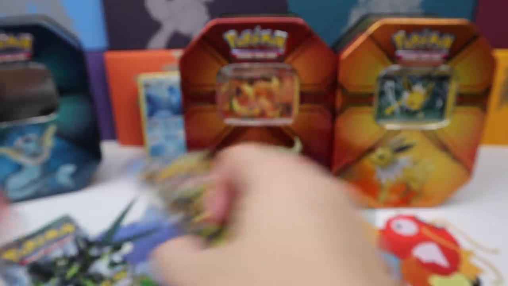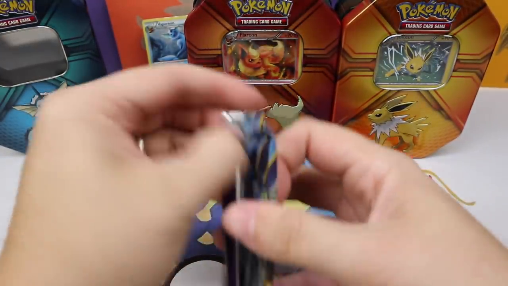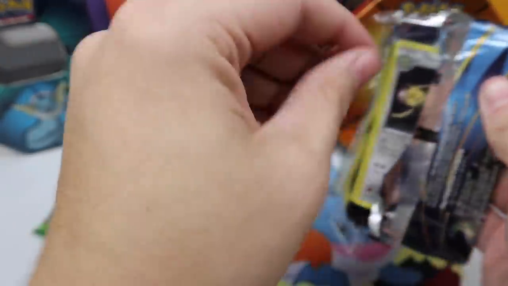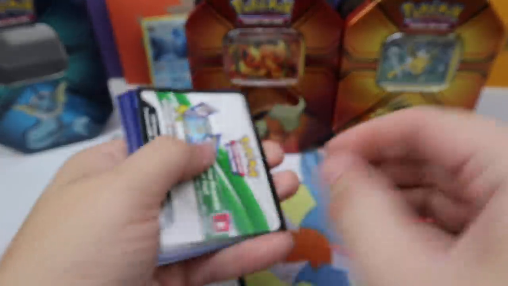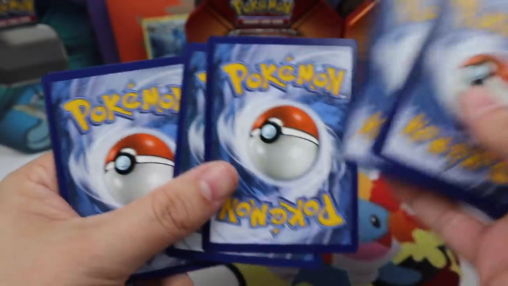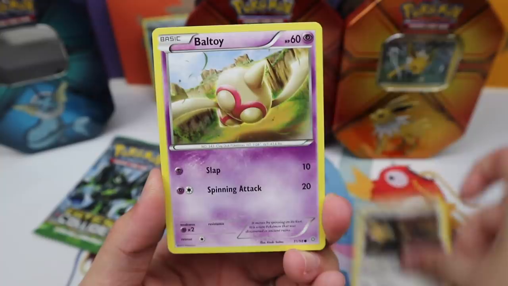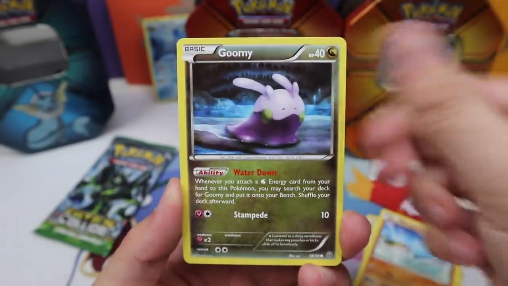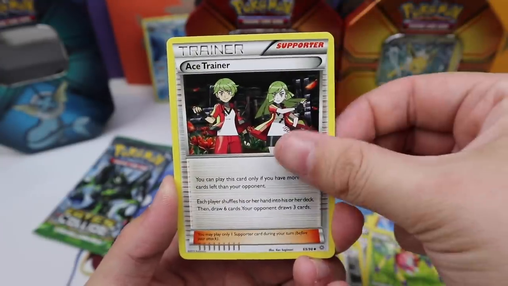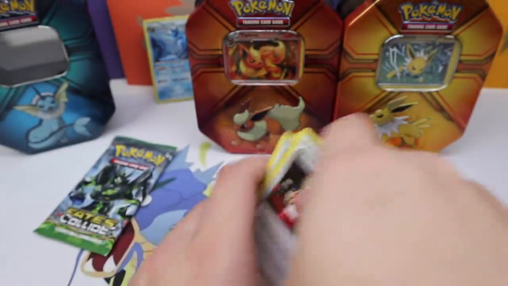Okay, these tins are cool, so we're not going to be upset even if we get less than awesome pulls. These tins are what's awesome. I'm going to put these on my shelf, and I'm going to love them. I'm going to cherish them, and they're going to look sweet. They just look awesome. That's the reason I got them. They just look cool. They look amazing. Persian, Baltoy, we have Wooper, Gumi, Beldum, Paint Roller, an Ariados, Ace Trainer, Baltoy Reverse, and a Regirock.